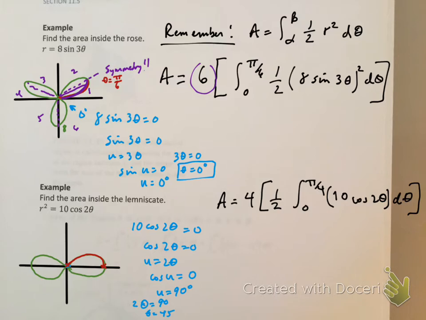Alright, so again, remember the formula. So we have the symmetry, and we have 1/2, and this is going to be our radius squared, d theta. And so the boundaries, well, 0 is an obvious boundary because it's going to be the one that's back here. What I have to find out is this one, and you say, well, how did you get this? This is how you got 0 for that, is you solved this equation. And yeah, I did solve that equation, but it was pretty obvious that the sine of 0 is equal to 0. But it's the other one.